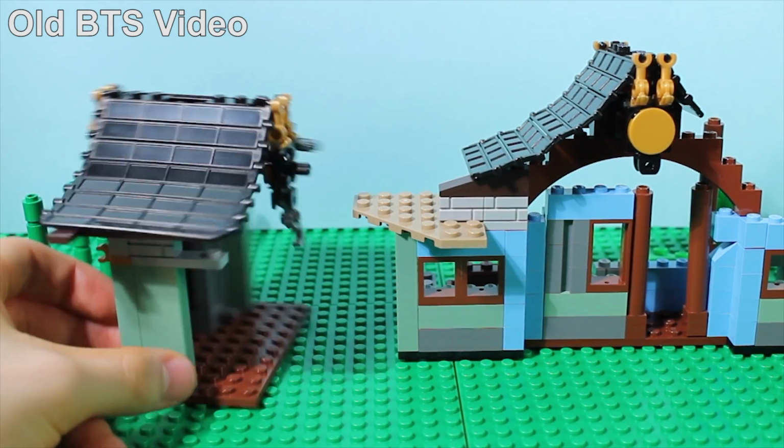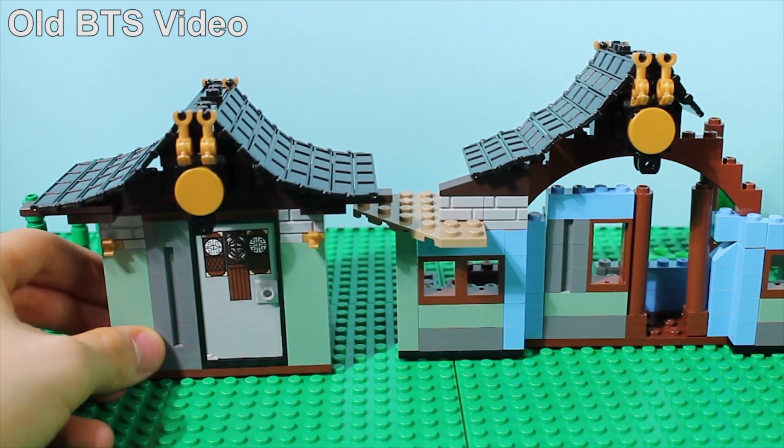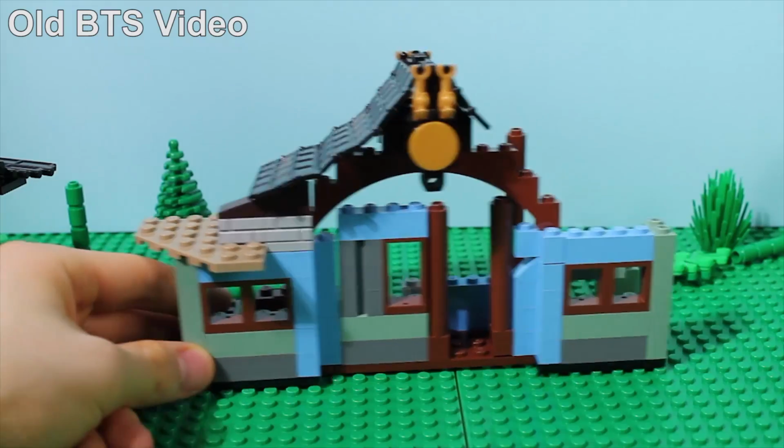The back is empty, because when you're making a film, you don't always need to finish the building, you just need to make it look good from whatever angle you're shooting at. Here's the other one.